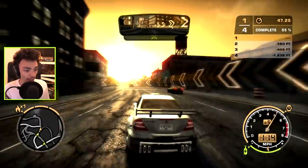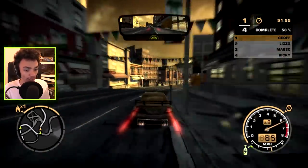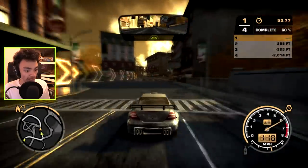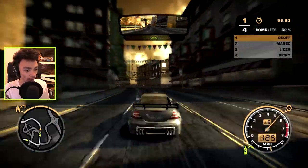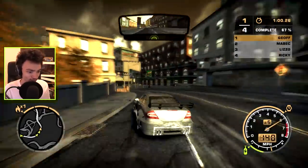But I do like on these races here, they do have that, oh, you need to slow down a little bit, but it's still very much high speed for the most part. That's exactly what you want. Look at that guy all the way behind there. I wish everybody was behind there. That would be great, but it ain't gonna happen because of rubber banding.